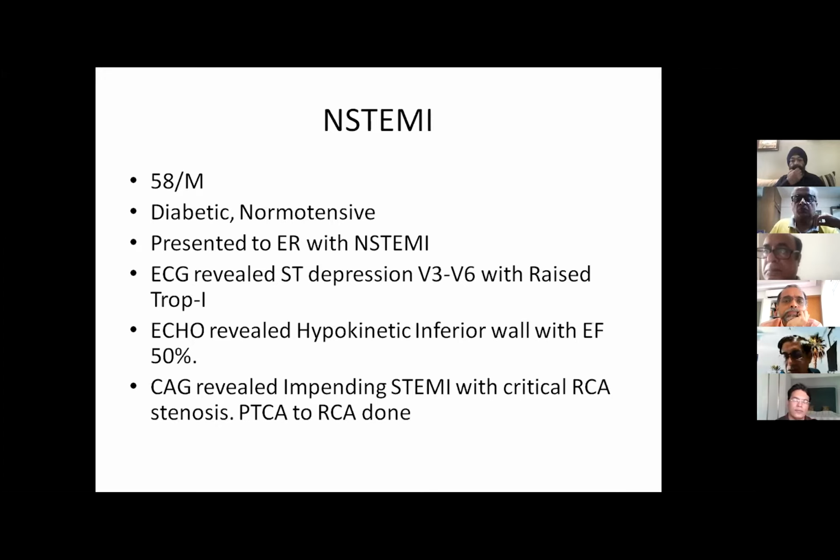So what we do is when someone comes in with very severe chest pain and we feel bound to intervene, we take the patient to the cath lab anyway, and we put on our protective gear, all cath lab staff and the operators. We do the operation, and then we take the patient for an HRCT. And if the HRCT is absolutely clear, we put them in our CCU. If it is not, then we put them in the COVID isolation CCU and we wait for the RT-PCR report. And this strategy has served us well over the past 2 months.